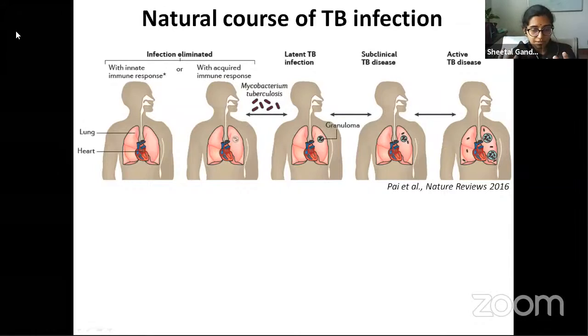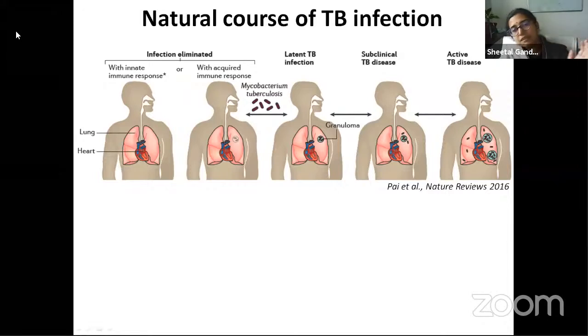However, because of conditions that lead to weakening of the immune system, there can be activation or disruption of this granuloma, resulting in increased growth of the bacteria from the original site, and even increased growth at that particular site. So now the individual would have disease, but it would be subclinical. However, if the disease goes beyond a certain limit, there is widespread disease within the lung and even elsewhere in the body, and the individual will present with active TB disease with symptoms that make the individual go to the clinic and get tested.